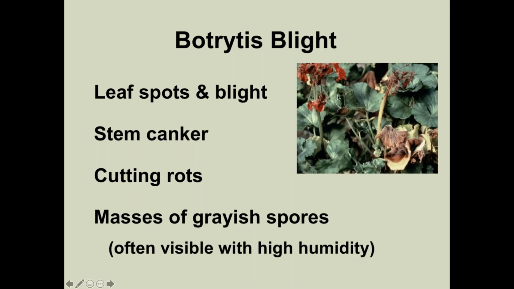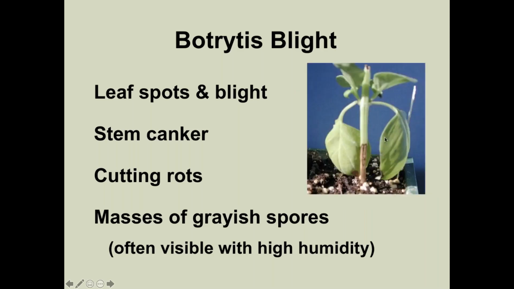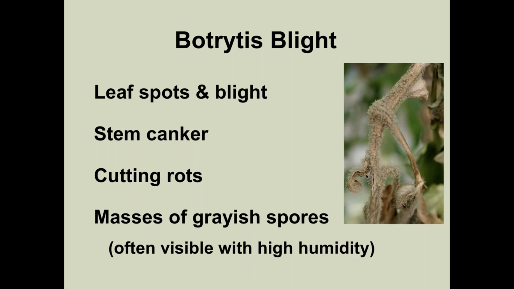Some of the most common are things like what we're seeing in this image, which is a blight. It might start out in the senescent petals and then drop onto the leaves below, and any of that senescent tissue is a good site for colonization by Botrytis, and it's perfectly happy to move right into the healthy tissue. It can also cause stem cankers and cutting rots. In this case, here's a stem canker on a basil plant that is Botrytis. The cuttings can often rot from Botrytis.